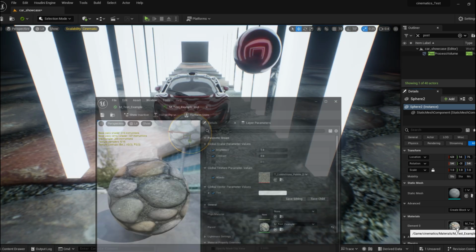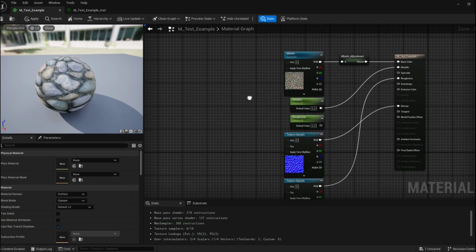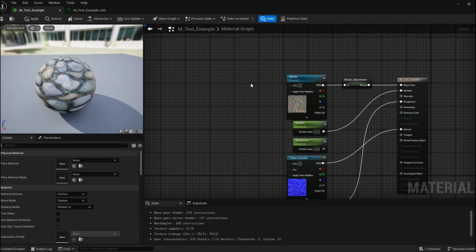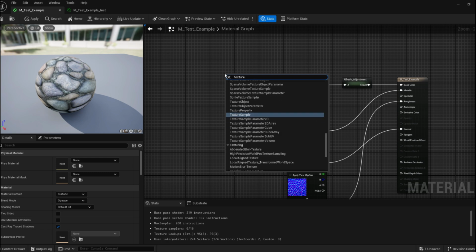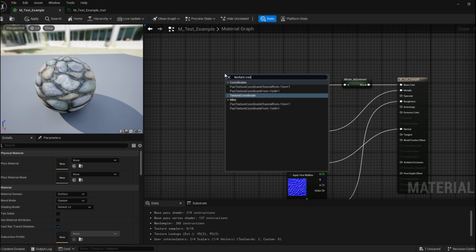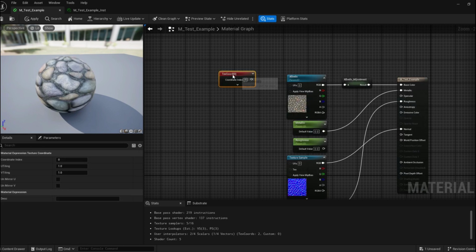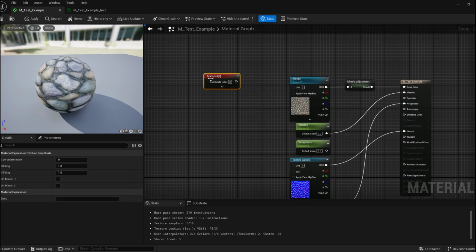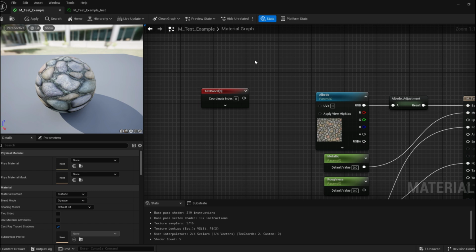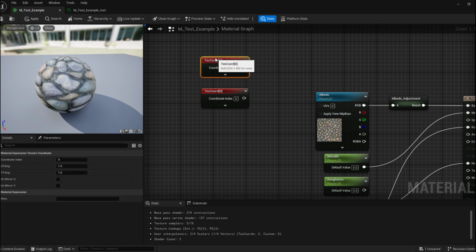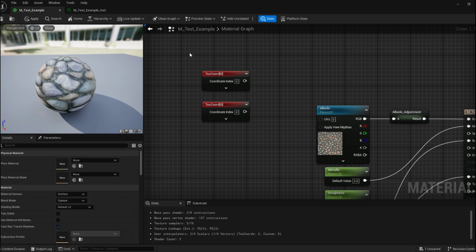Let's just go ahead and do just that. If I go back to my material, I can search for something called a texture coordinate. So click on this here. This brings in a texture coordinate node, and the shortcut for this is you have to hold down U and then left click. This is going to bring in a texture coordinate node.